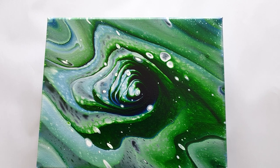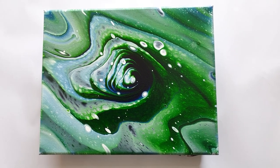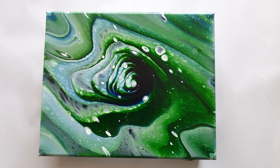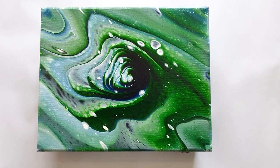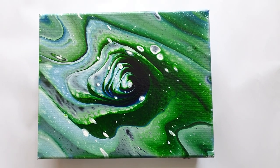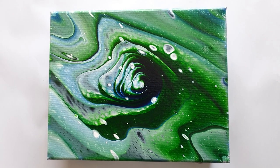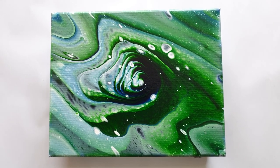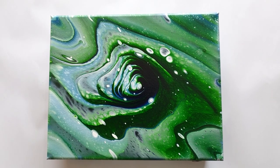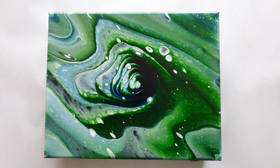It's doing its thing, but there are not those pools of whatever it is. So I've been doing some more research. A lot of people seem to be using a particular brand of paint to get this to happen. I'm not 100% sure what that brand of paint is. Well, I am, but not off the top of my head, you know what I mean.